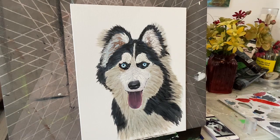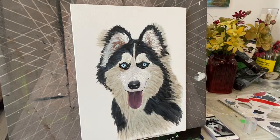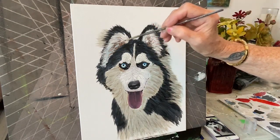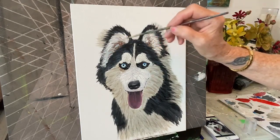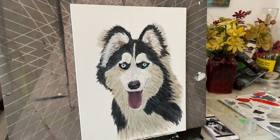Add some water if you need to, to get the paint to move more. When you're sitting down you can keep going — some of you are probably right-handed so you might end up doing the opposite of what I'm doing. But as long as you get those little fur strokes, you'll be fine. Don't be afraid to go into the black because on dogs the fur all intermingles with each other. It's a little bit different than the reference photo — that's okay, I don't mind. I should look at the reference photo and see what the fur looks like.